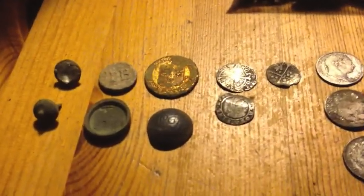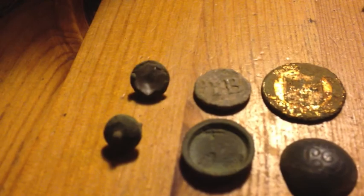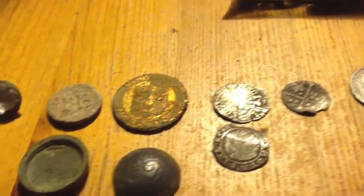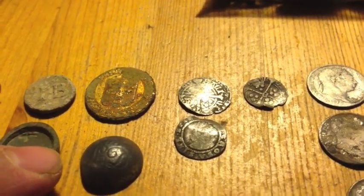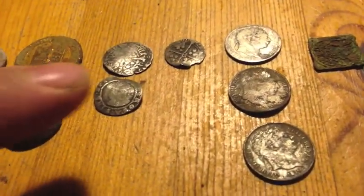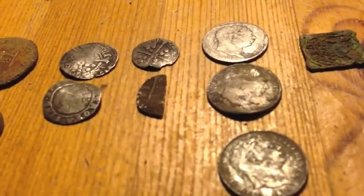Sorry about all the noise. We're packing up. Here's some better finds. Here's a stone button, a 15th century Tudor button, a lead coin weight, a lead seal. This is a very rare Colchester Volunteer Army pin, and this is a light dragoon, 13th light dragoon button, also very rare, only found in Colchester. Here's my three hammered that I found. And here are the milled coins I found. Oh, I forgot the fourth hammer. So I got a total of four hammered.